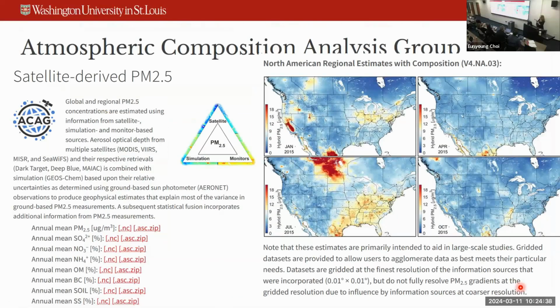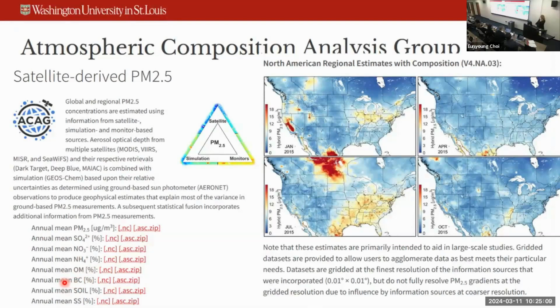Some of our newer data, like one of the newer data products, is this one that comes from the Atmospheric Composition Analysis Group. So they're creating really similar measures. And I have to say, if we do correlations, they correlate at like 0.96 or something. They're not that different. This is still just PM 2.5. But what they've included are some of the components. And so actually some of this might get at the component of dust that you might find in agricultural areas versus, say, black carbon, which you're mostly going to find in urban areas.